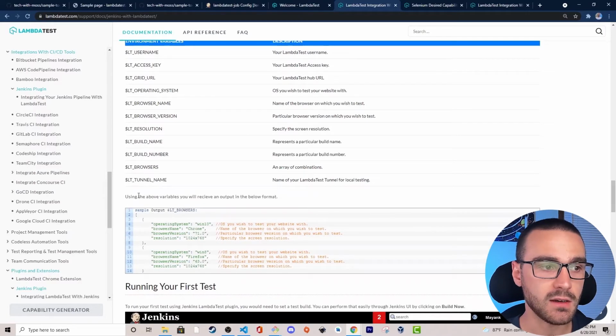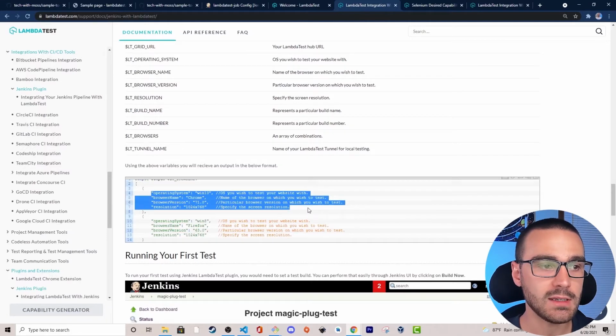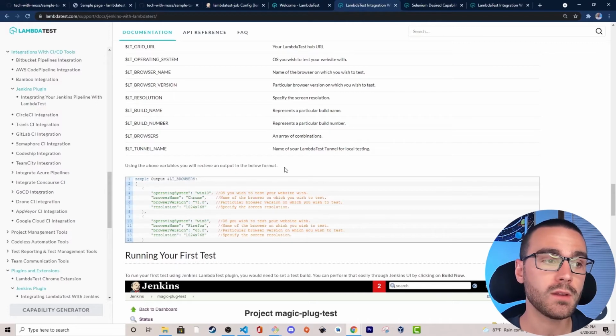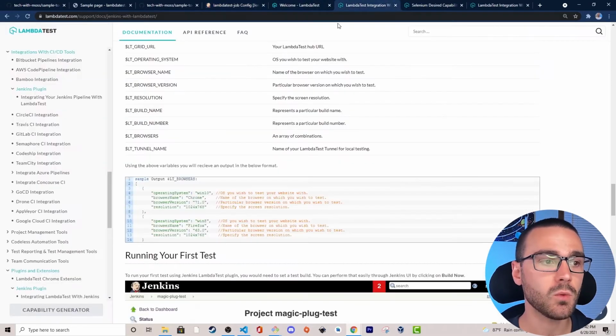So you can see here, when that environment variable is printed out to the screen, it prints out the desired capabilities, and these are the capabilities that are defined within the Jenkins job here. Okay, but in order to use these capabilities, when we're defining the capabilities variable in the Python script, we would reference this environment variable.